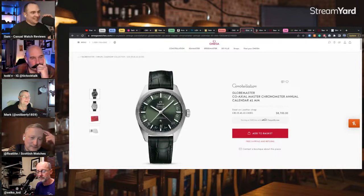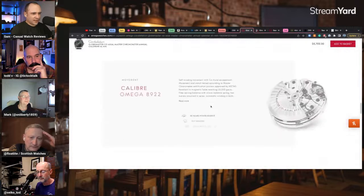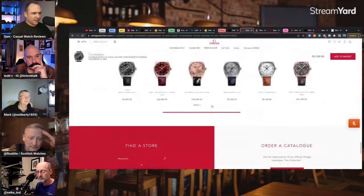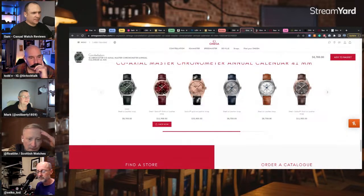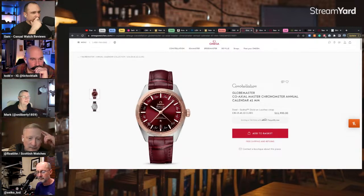Yeah, I like that one actually. That's lovely in real life. I can say that for certain. That is awesome. And the ones with the gold, I think it's a set in a gold bezel on it, are absolutely stunning in real life as well. Okay, I think there was definitely one on here. Oh yeah, this one here. This with the red. Yep, that's one. I think there's one as well further along. They are absolutely stunning in real life. It's just a classy looking watch.